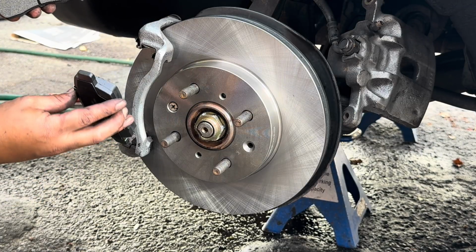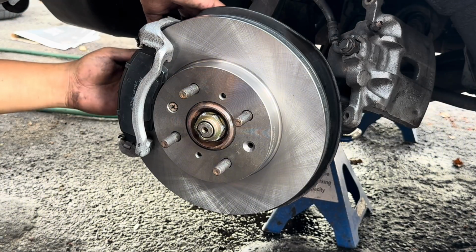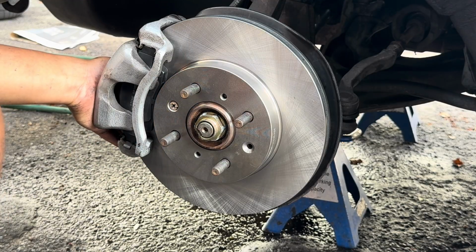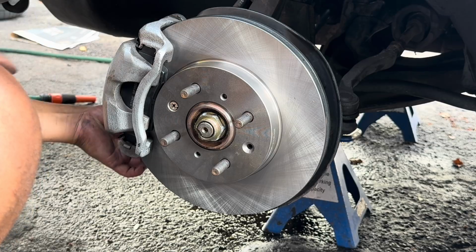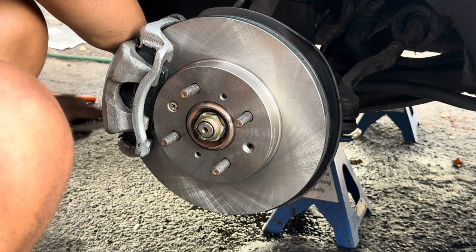Now what you're going to do is slide your pads in like this. Clip it into the plate like that. Other side as well, just like that. Last part, you're going to take your caliper, slide it over and put your 2 smaller bolts in that hold the caliper in place. Just like that, guys, your brake disc and calipers are replaced on a Honda Ballade. Very simple install. As you guys could see, all I need to do now is do the other side, get the wheels on, then I can put the car on the floor.